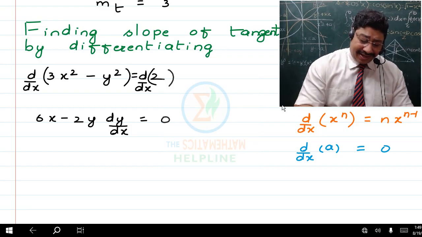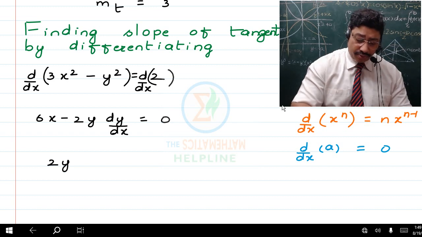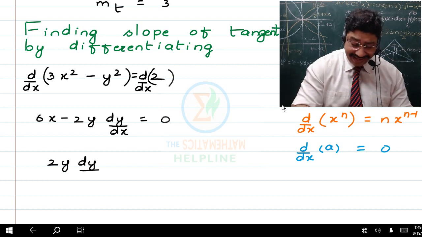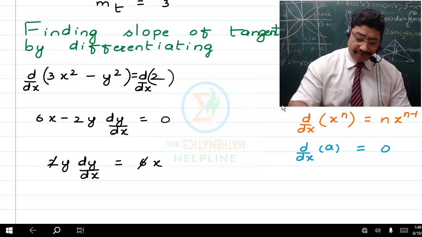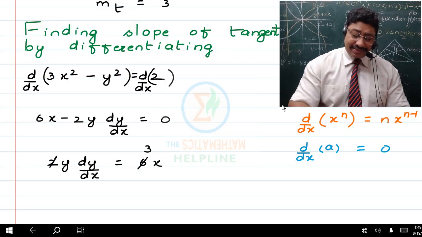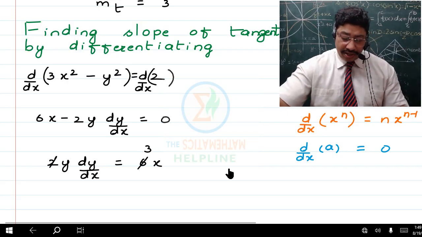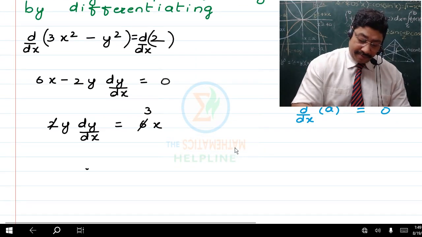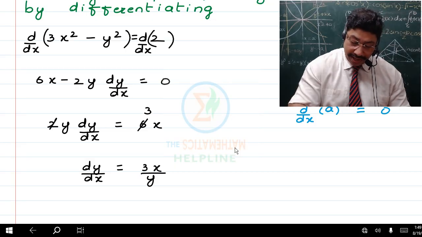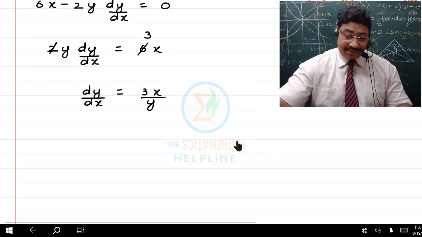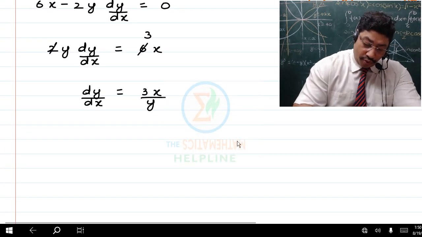So further here, our task is now to make dy upon dx the subject of the equation. So we'll have 2y times of dy upon dx taken to the other side of the equation, and thus making it positive. And on the left hand side, we'll now have 6x, which obviously can also be written on the right hand side. Now we find that 2 cancels 6 3 times. As such, we can now say that we have dy upon dx, which actually is the slope of the straight line, to be equal to how much? 3x upon y, right?